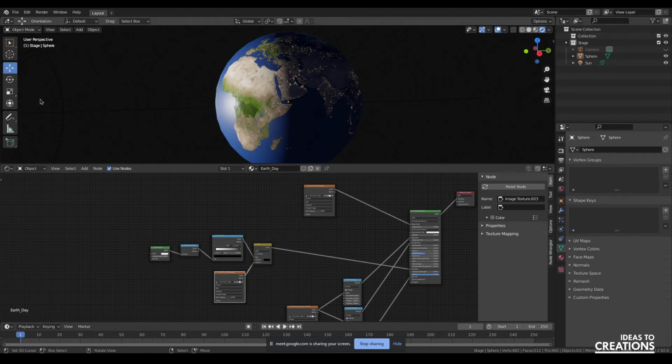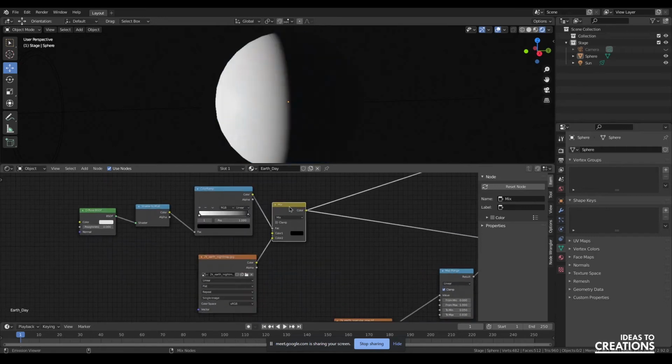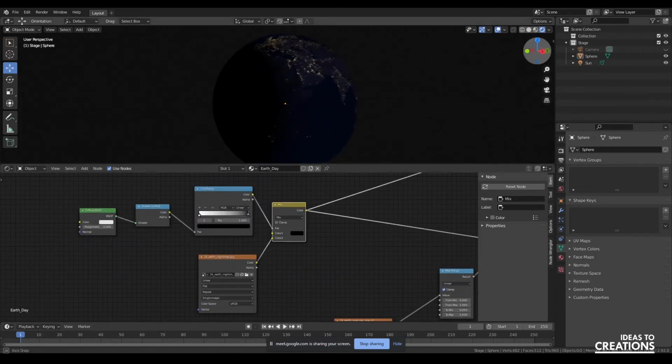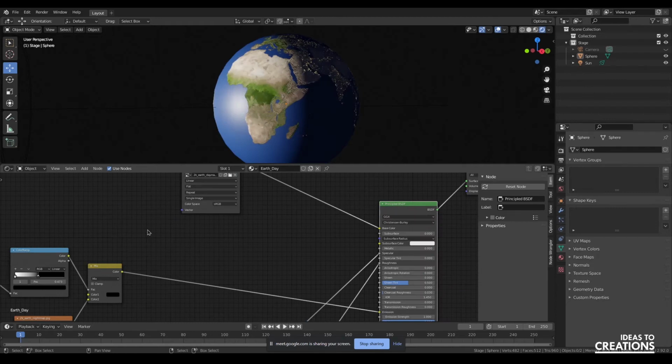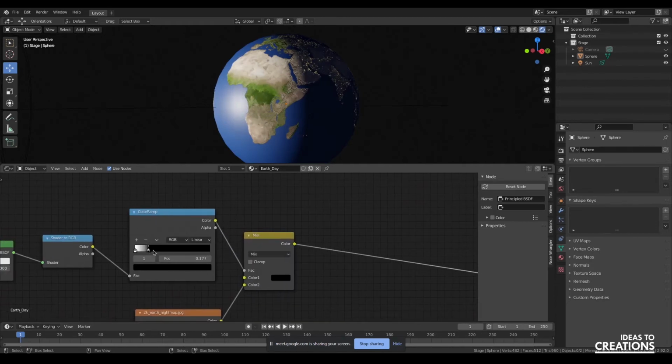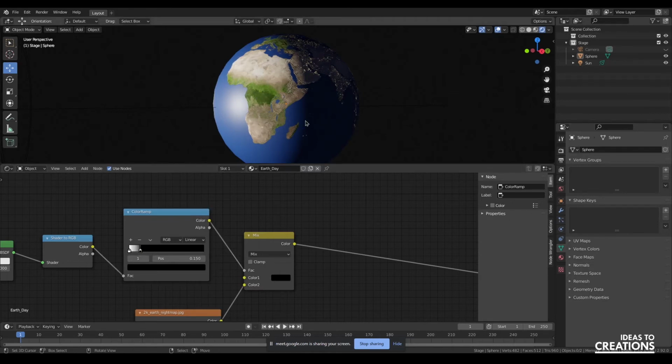Putting it in color actually doubles the light, because if you're using the shader RGB and then this, the darkness was just getting doubled. So it should actually be just using the shader RGB as a mask for the light like this. And at least this way we can also still do what I said. We can move this around to change the transition point. So let's go back here and just fix that real quick. As you can see, it's moving over there. At least now we don't have lights here where it's still daytime.